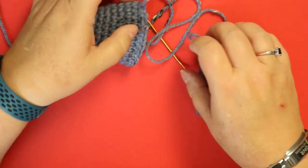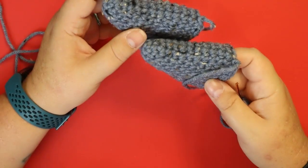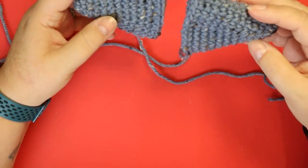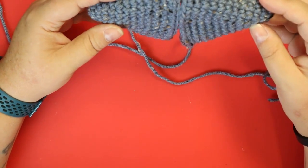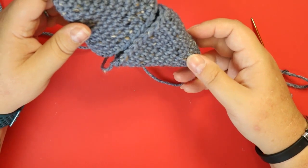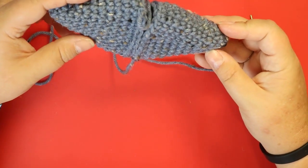So worry about the rest later. We just need to sew these. You need to make sure that they're going in the same direction. Or, I don't know, same or opposite. Well, the same directions, but opposite. Does that make sense? I don't know which way mine goes.